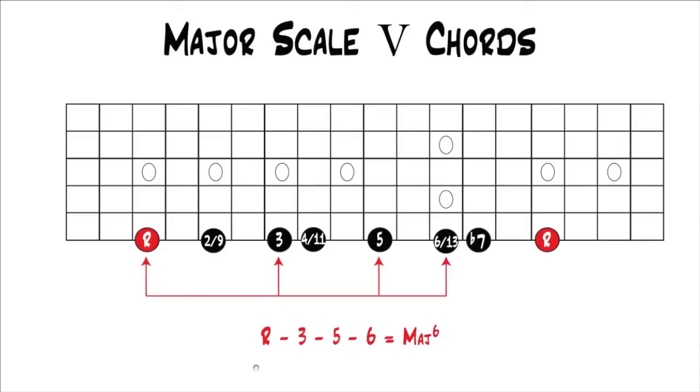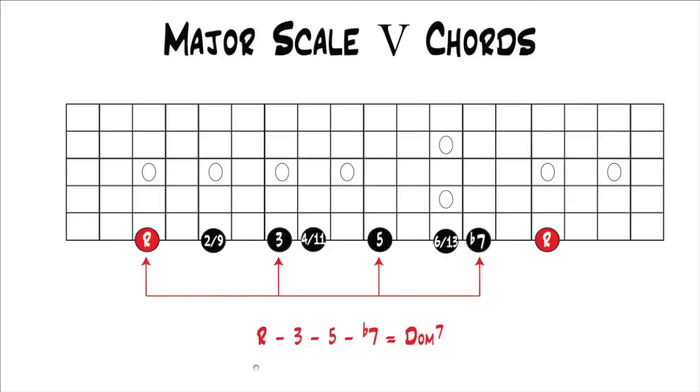The major 6 can be used for any of those chords. So you can get a major 6 building a chord off the 5th note of the major scale. You can get a 6 add 9 starting on the 5th note of the major scale, which is also something you'll find as a 1 chord or a 4 chord. Or you can get an add 9. So those are all chords that can either be 1 chords, 4 chords, or 5 chords that we've covered already.